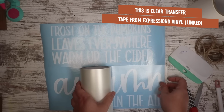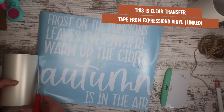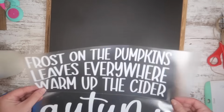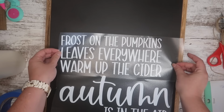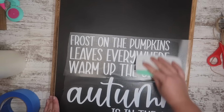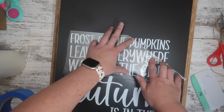This is clear transfer tape, and next to the paper, this is my second most used. I like it because it is great for surfaces like this chalkboard that you don't need to be super careful with, but it's also not as sticky as Cricut transfer tape, which usually is the bane of my existence. It's just too sticky, and it causes a lot of issues for me, so instead I use the paper and this most often.